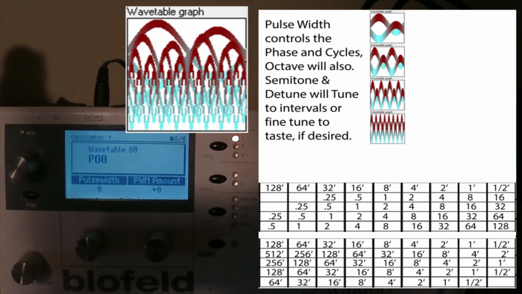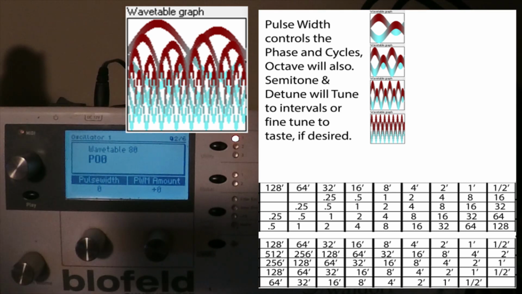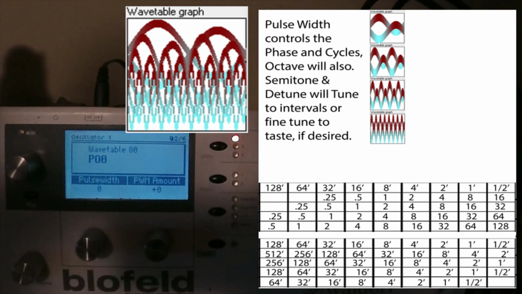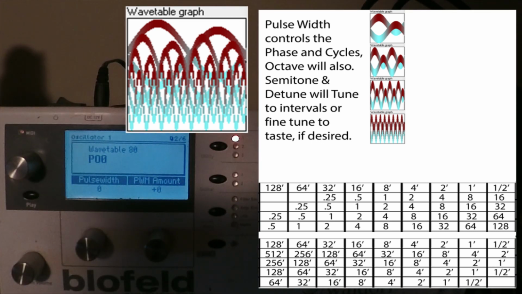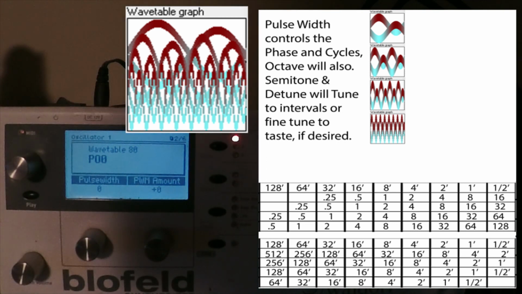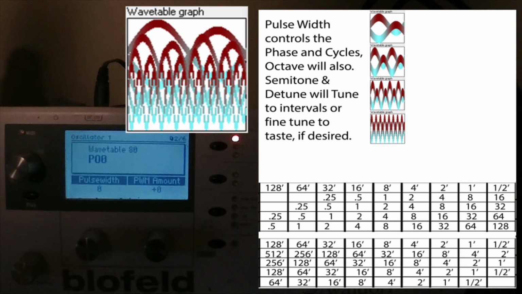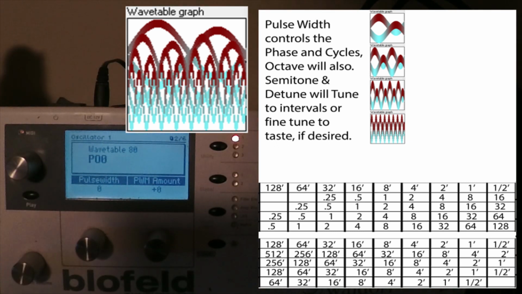$10 for this feature is crazy. You understand what I'm saying? Because your Blofeld's not going to phase anything until you do this. If you look at the diagram, this is how sound works. Sound comes in waves. There's compression and rarefaction. If the compression and the rarefaction equal the same amount on both up and down cycles, when it goes together, you see it's going to make the infinity symbol. That is called phase cancellation, or the number 8 turned to the side. And that's the same thing for any sound wave.